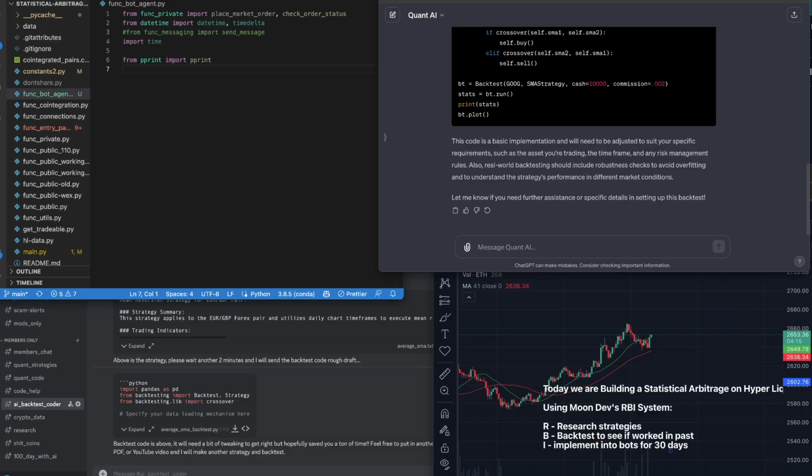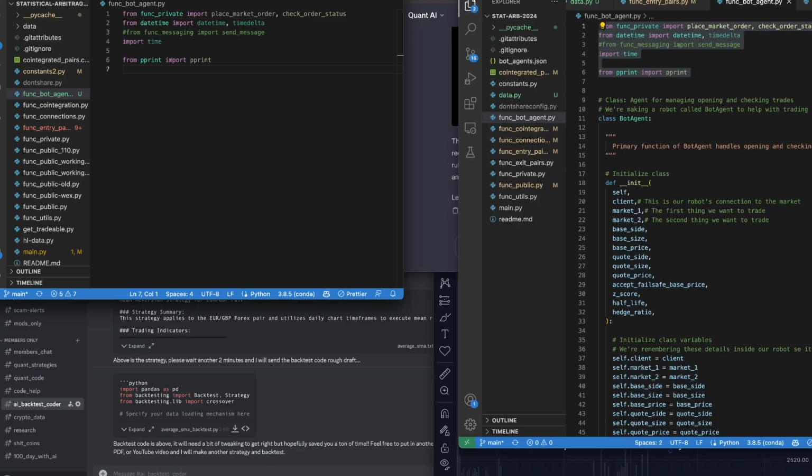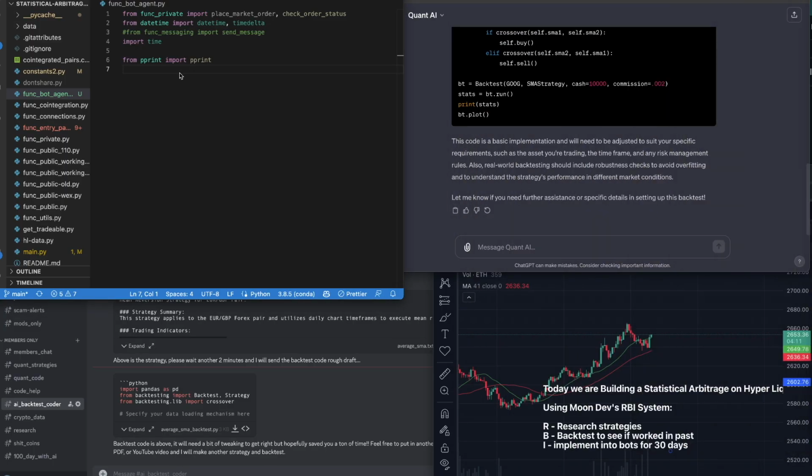All right, let's keep going through this code here and figure out what we need to make. So we need to make a class bot agent, and this guy, agent for managing, opening, and checking trades.